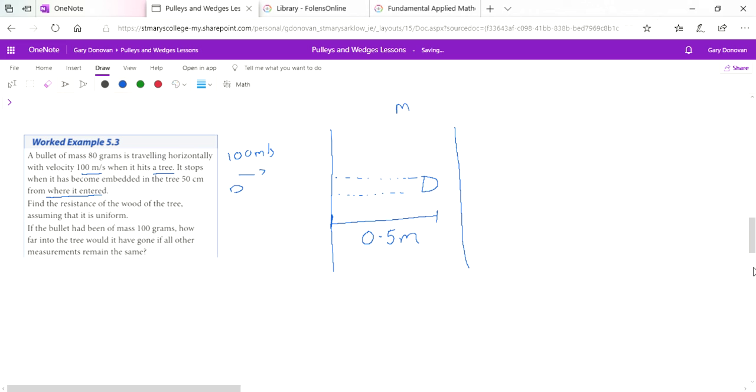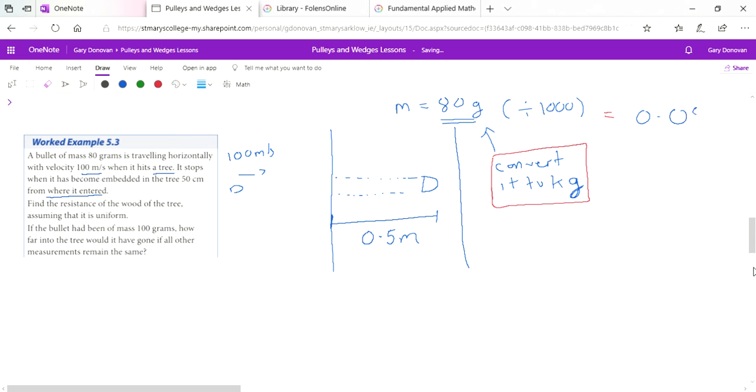It has a mass of 80 grams. This is the next thing now as well. We never leave mass in grams. We always must convert it to kg. So how you convert grams to kilograms, I'm sorry, that's really messy, is you divide by 1000. So anytime you see a question, and that's important to make a note of, your mass must be in kilograms. So this will become, sorry about the dog there, 0.080 kg. That's the mass.